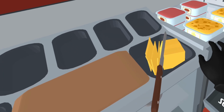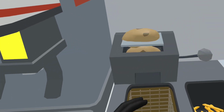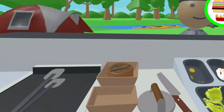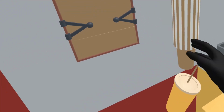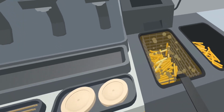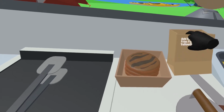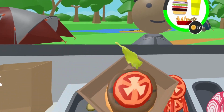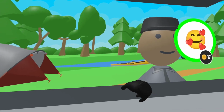Chop in the cheese. Hi, sir. How can I get you? Oh, the full works. Blimey. There we go with the yellow beverage. Not a problem. It's all coming right up. If you just bear with me while I grab these fries. I'll grab you some fresh ones. And then, what's that you want? Tomato, lettuce, and onion. Not a problem, sir. Hope you enjoy it.